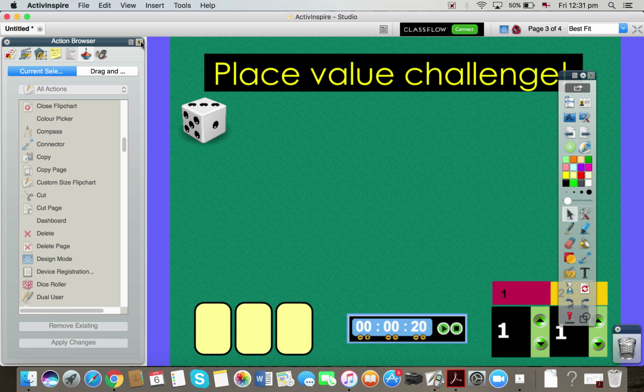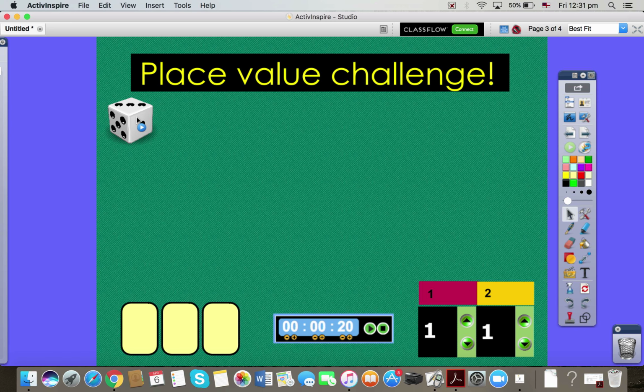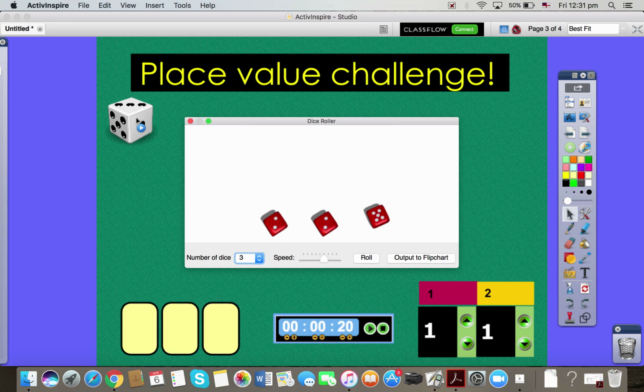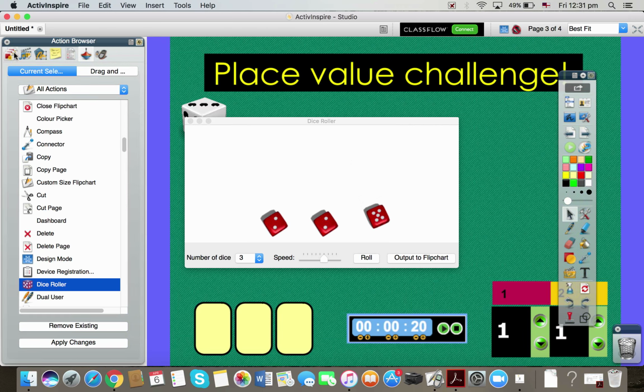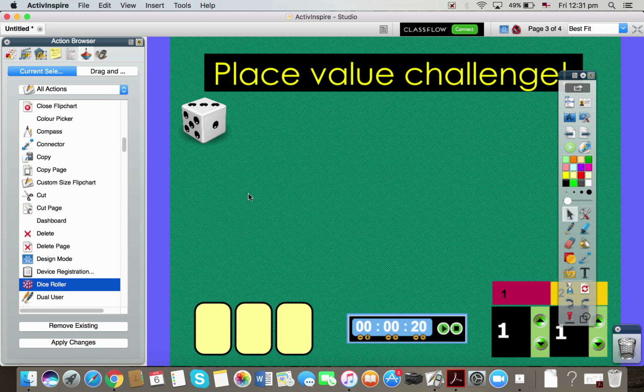That's it. Now, this has an action attached to it. So let me put this away. Every time I now click on the dice, it will open the dice roller for me. Because I've made this once, and it's quite a useful one to use, I might want to use it again and again and again on lots of different flip charts. So the next time I take some time to make a maths game, I might also want to add this little action object onto the page. So what I can do is I can save that so that I don't have to find out what flip chart I had it on and copy and paste it.